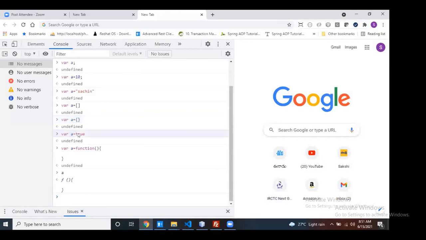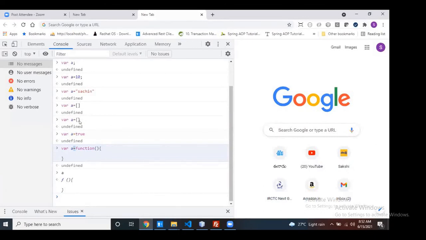Now this is the Boolean one, true and false values. If you want to manage, then you can go with that one. This is like a function, the same normal function, but this is like an anonymous function. If you want to make it a named one, you can assign this function to one variable. Now this function we can call with what? A or not. Like this, multiple different data types are there.